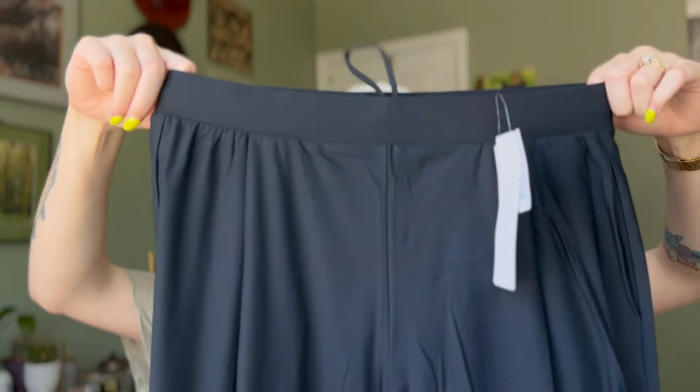Ooh, so far, they do feel kind of like an athletic pant. Almost like a cross between an athletic pant material and a work pant material. Like they said, straight up. The actual physical material itself feels like a cross between a workwear slack pant and an athletic pant. I like it. It is soft. Yes, I think that medium will fit nicely, but we'll only be able to tell once I try it on. I want to see that beautiful draping. Oh, yeah. That's the draping they're talking about.